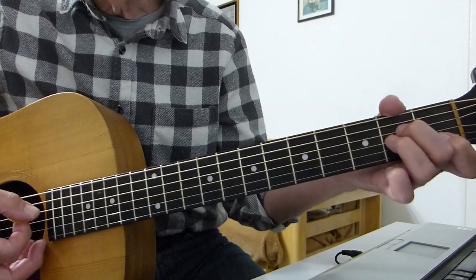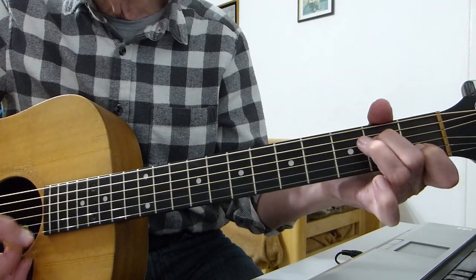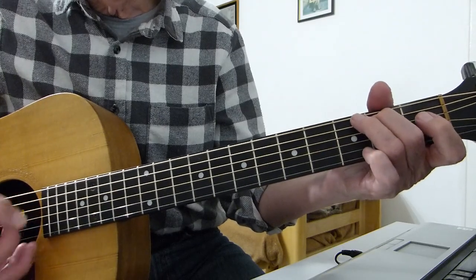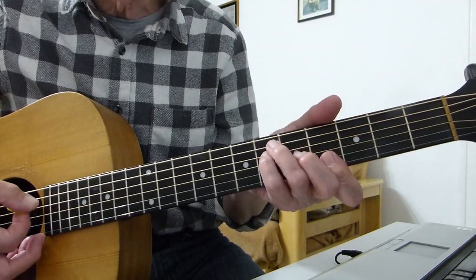A minor 7th, that's an A minor with the third finger lifted off, open third string, 5 downwards. So you've got C to E minor 7, A minor 7, then A flat.